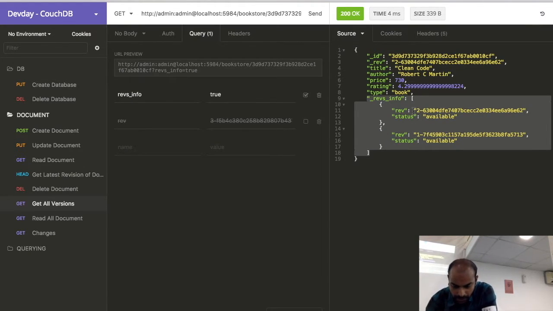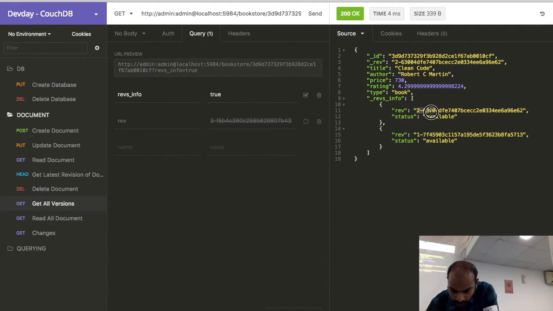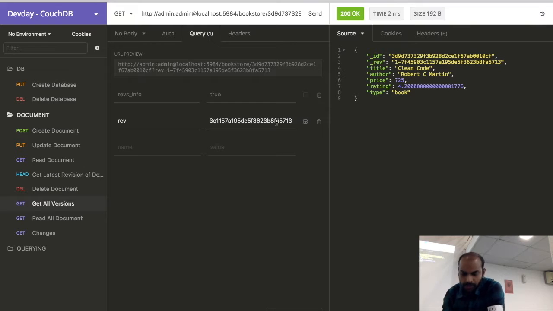To access a particular revision, I use the same API and pass the revision ID, for example the previous revision that I copied. Then we can retrieve that as well.